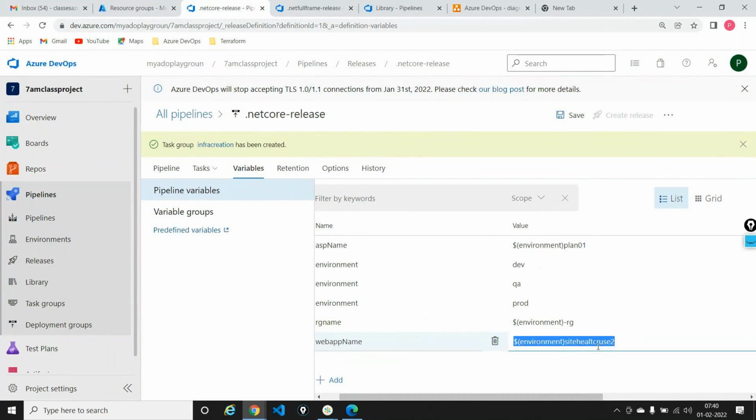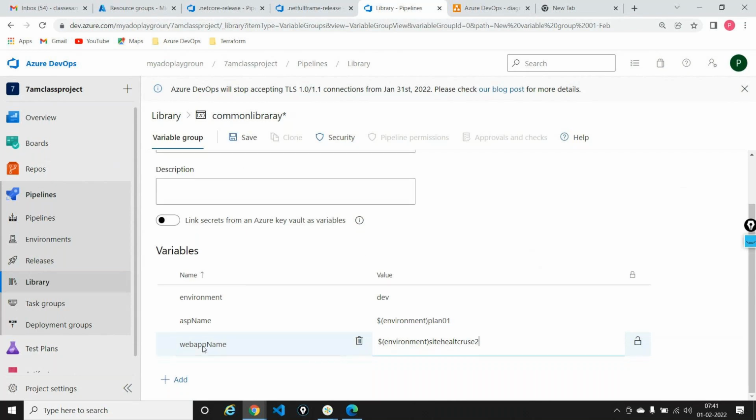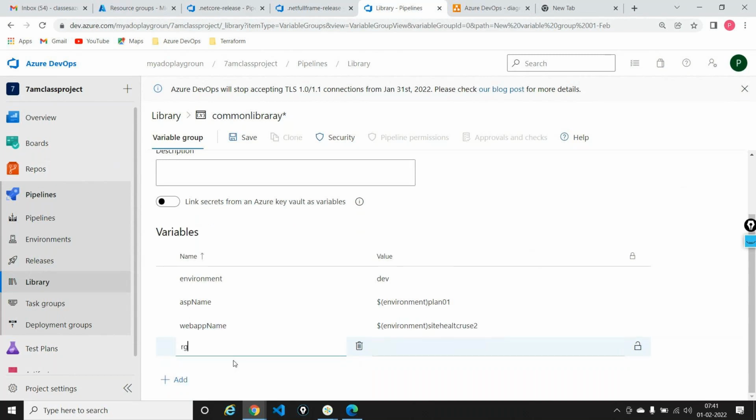So whatever I declared on the pipeline is something that I'm now declaring on something known as the variable group. And finally, I have an RG name. And again, say the RG name is dollar environment and RG. So whatever I declared on the pipeline is something that I'm now able to declare on the library or the variable group, and I'll save it.